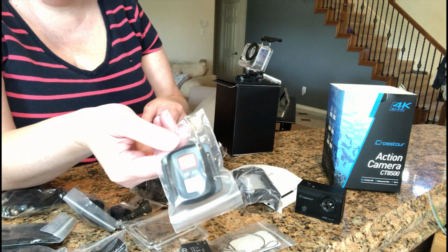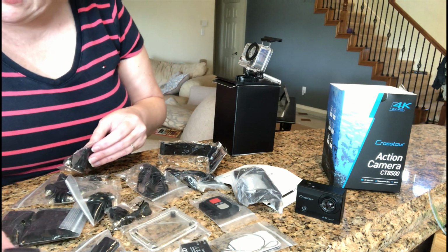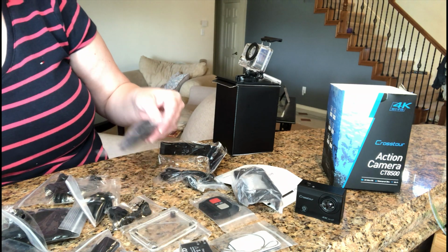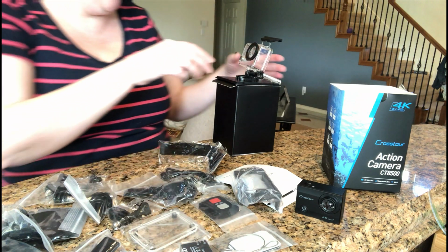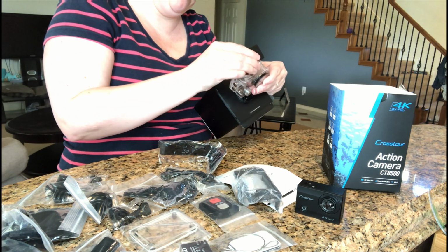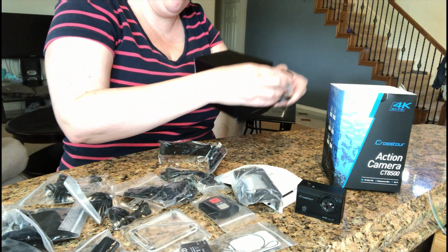Oh, it also has a little remote start and stop, which is awesome. So I think this little sweet one does not come with the SD card, but that is okay because I have one. I will go get it. It even comes with an external mic, so if you want to get some quality stuff going. So real quick, I'm going to lock this up and try to, it holds it good and tight, that's for sure.